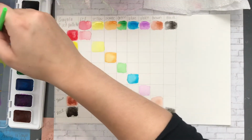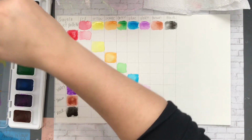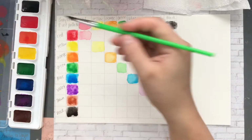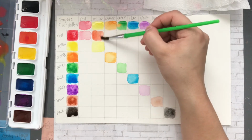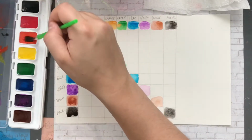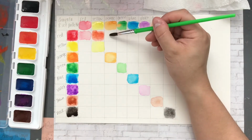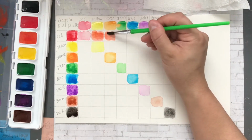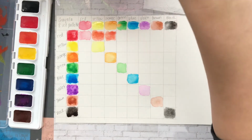So with this mix, we are going to start with the red row, and it's going to be more of the red color than the second color that we're mixing it with, because eventually these colors are going to mix again when we come down the row. But we're going to do whatever the first color is. So red is going to take over a little bit more in the mixture.